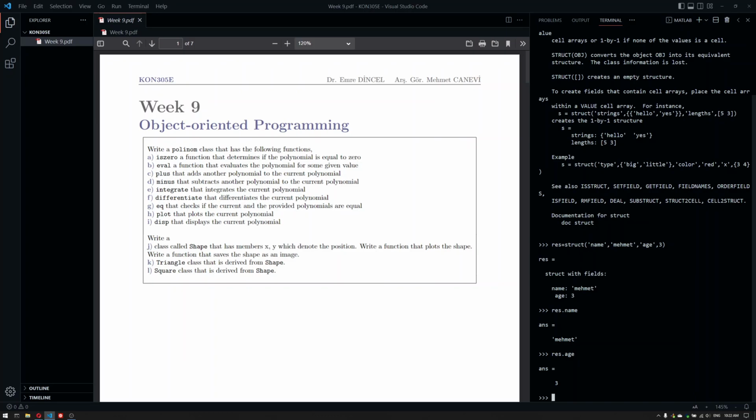But the problem with structs is that because it's a C type, and in C we don't have object-oriented programming capabilities, it doesn't contain functions. Therefore, you cannot embed methods into the struct. Well, technically, you might add some function pointers, maybe a function of x that returns 2 times x.